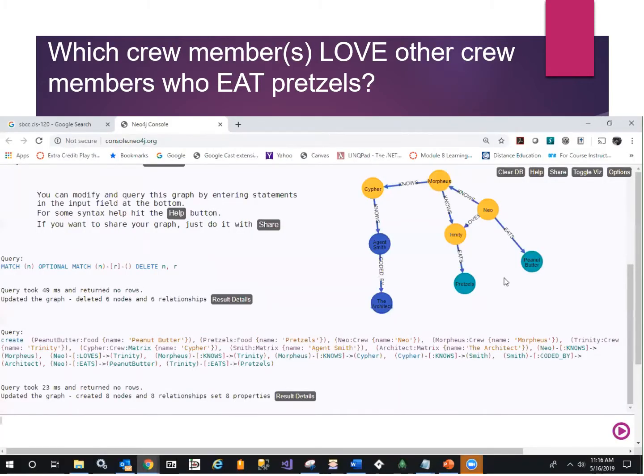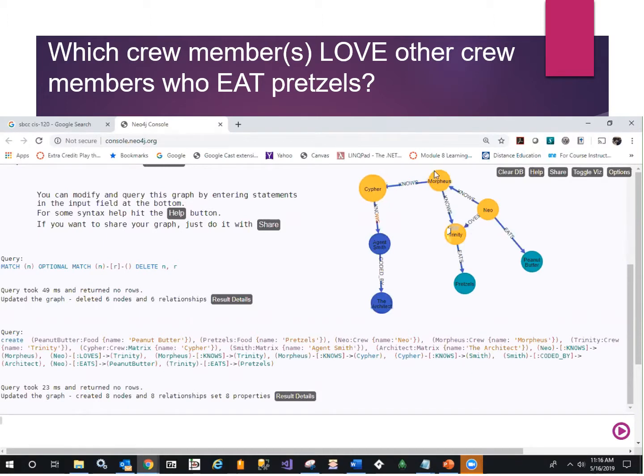So here we are in the Neo4j console, and we've got our visualization engine turned on. And I've loaded a little database, and our yellow nodes are selected yellow arbitrarily. The colors are just random unless you control the visualization engine. It just color codes like nodes. So yellow nodes here are all crew members.